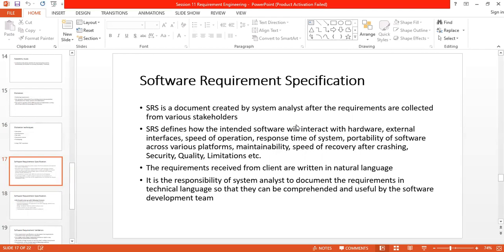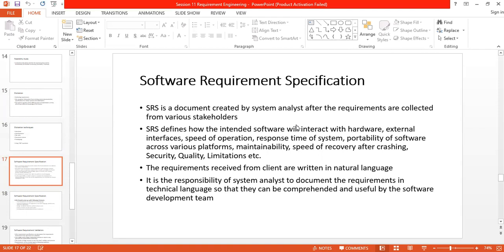This SRS will tell you how the software interacts with other hardware, software, and UIs, and also the operation speeds, response time, maintainability, etc. Even the quality aspect is covered.